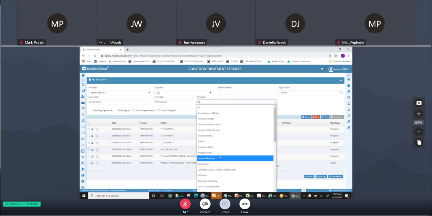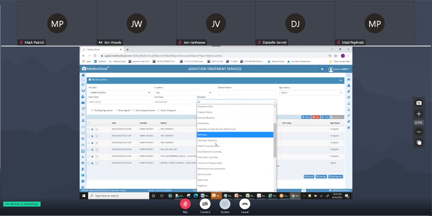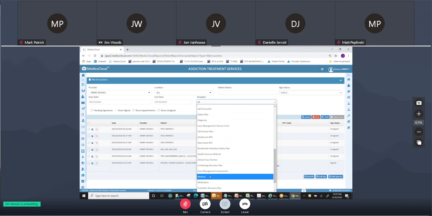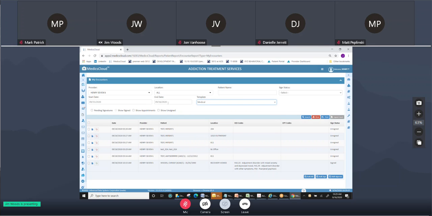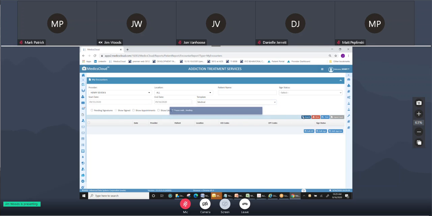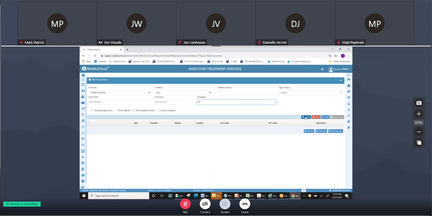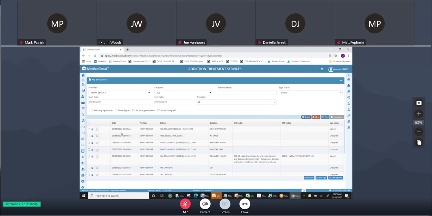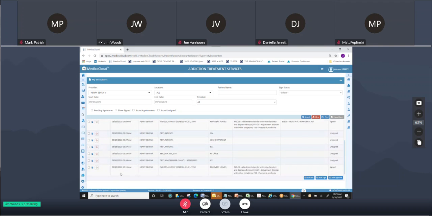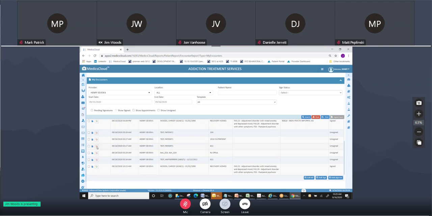You also can pick certain encounters that you want to see. So if I just want to see medical encounters that I did, for example, yesterday and today, I'm just going to search. So let's do it. Let's do all of these so I can see all of these. There we go. Okay. So you'll see here we have 1 signed encounter. We have 1, 2, 3, 4, 5, 6, and it scrolls down. All of these are unsigned encounters because they're orange.